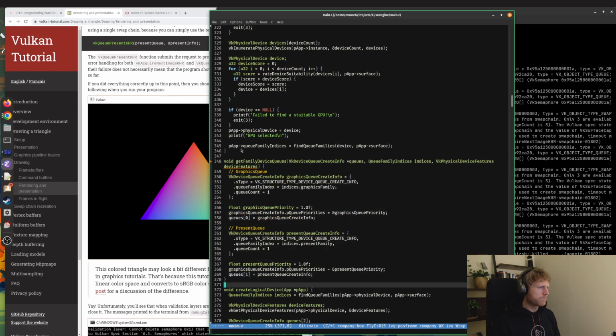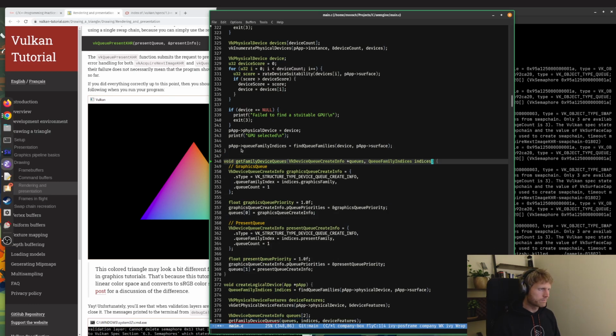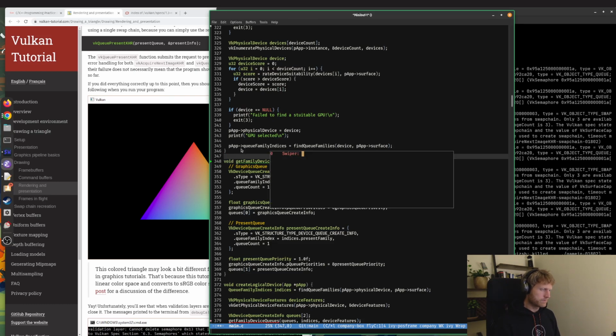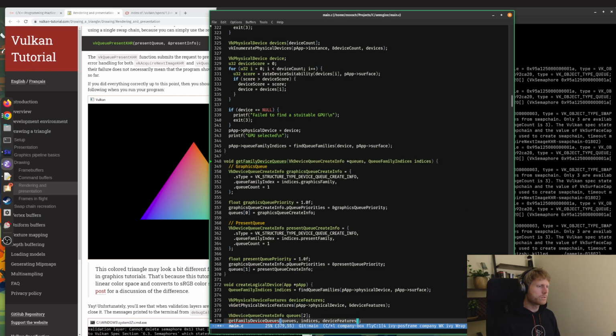So what's this one? Get family device, yep, that's right. Oh, we've got a little error for unused variable here. May as well ditch that. And then get family device. Just call down here, we're not using these device features.